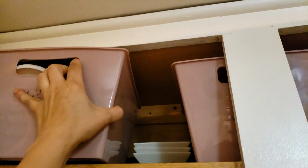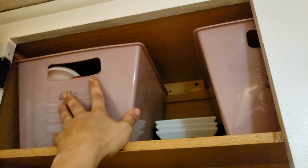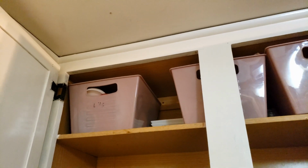I use bins like these in the top shelf of my kitchen cabinets to store lids to containers, pantry items that I don't use as often, such as hot cocoa mix or snack bars, and other more seasonally appropriate items. This makes it much easier to access than by simply having the items on the shelves themselves, as you can reach down the bin that you're looking for, and it's much easier to pull down as well as to then find the items that you're looking for. It's also visually more simple, and you can label the bins to help others who may be in or visiting your home.